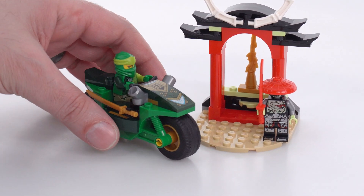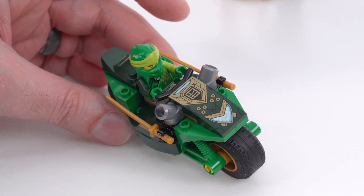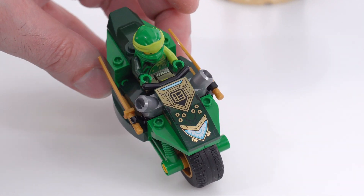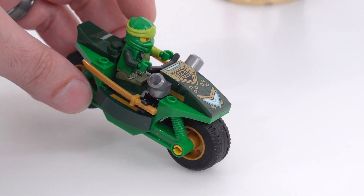Let's get straight into it because it's a very simple set — I'm not going to waste a lot of your time. That is a print on the front and it's a really, really good print. Solid, it's got some metallics in it. Good opacity on the white, even. What a concept.